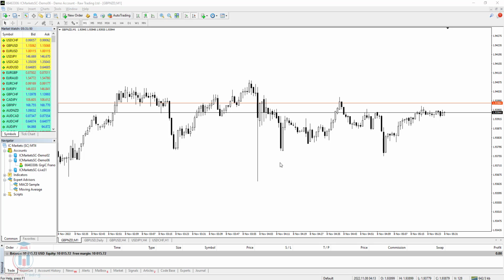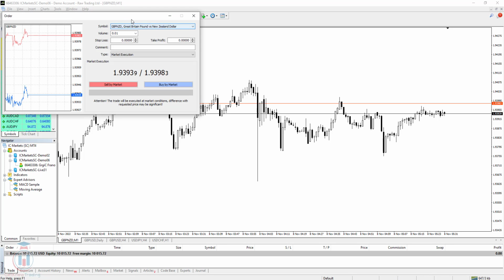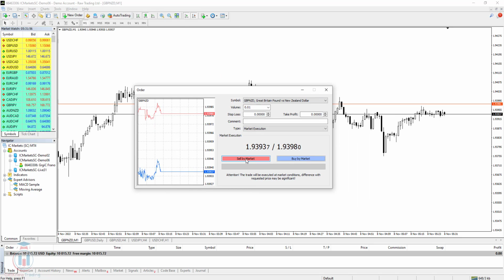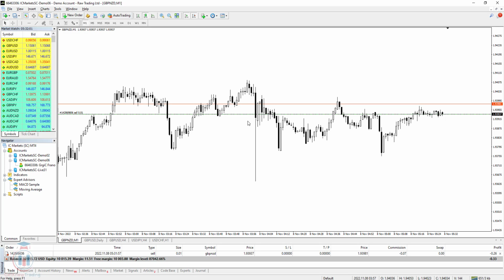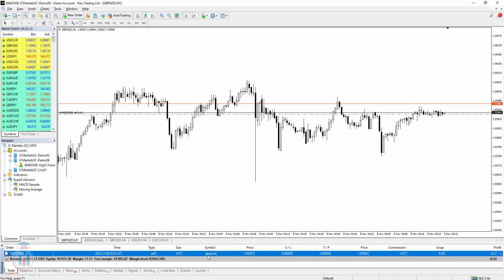Okay, let's start. First of all, I will open a simple order in MT4. I will open, for example, a sell order without setting stop loss and take profit. I will use GBP New Zealand dollar because it has a wider spread, so it will be much easier to show you some parts of this example. Then, after the trade is open, we can see that there is no stop loss and take profit set. The volume is 0.01, which is the lot size, and it is a sell order.